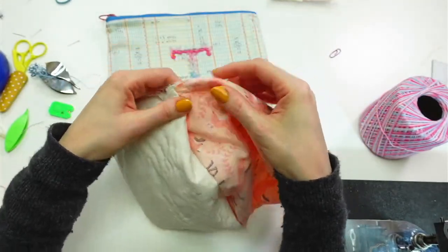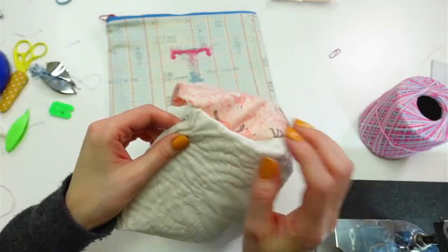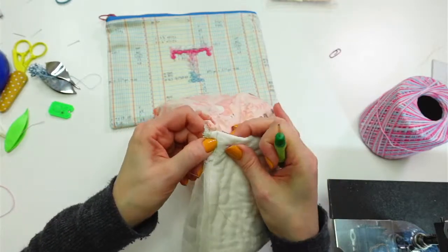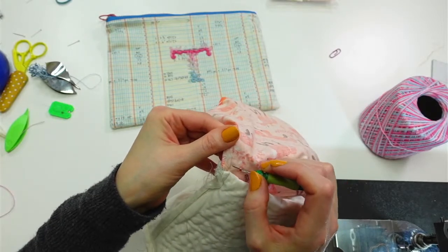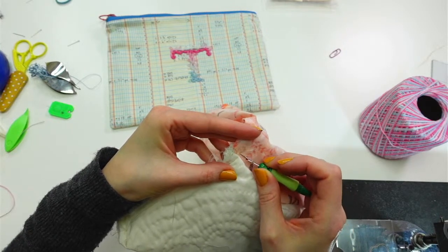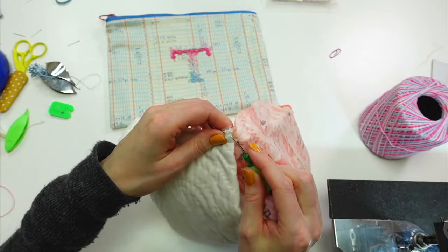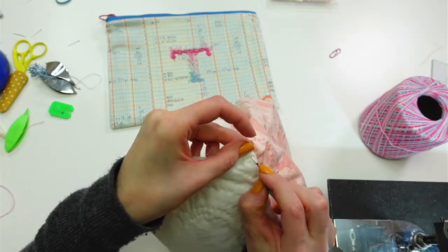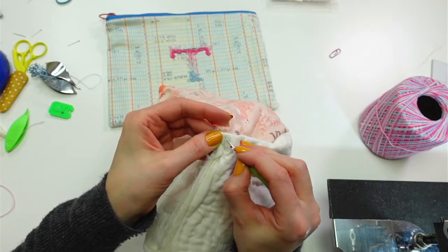There we go — now it's pulled apart. That's all I needed. You can see how the zipper is flat here — I bent it and folded it towards the outside when I needed to fold it towards the inside, towards the lining. We're going to do this one side at a time, see how it works, maybe turn it right side out to check, then do the other side. Using the seam ripper a lot these past few days.